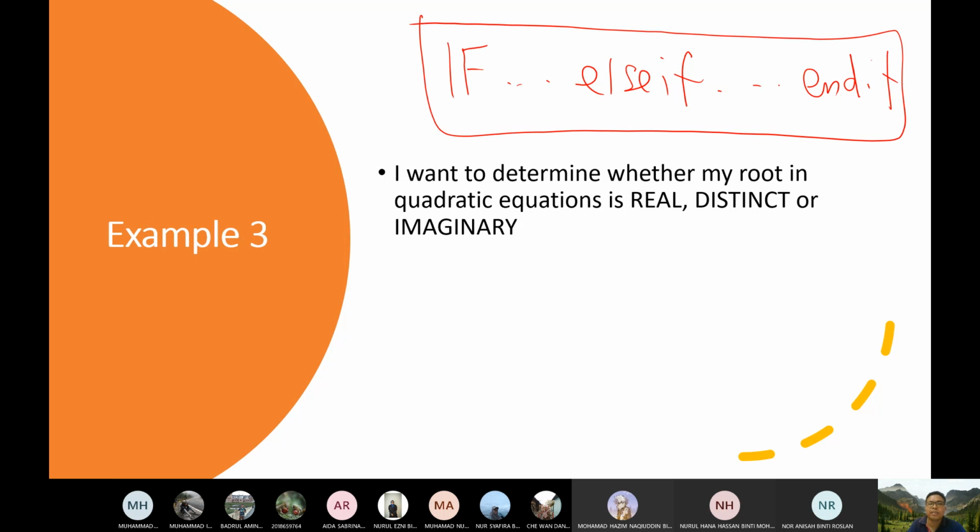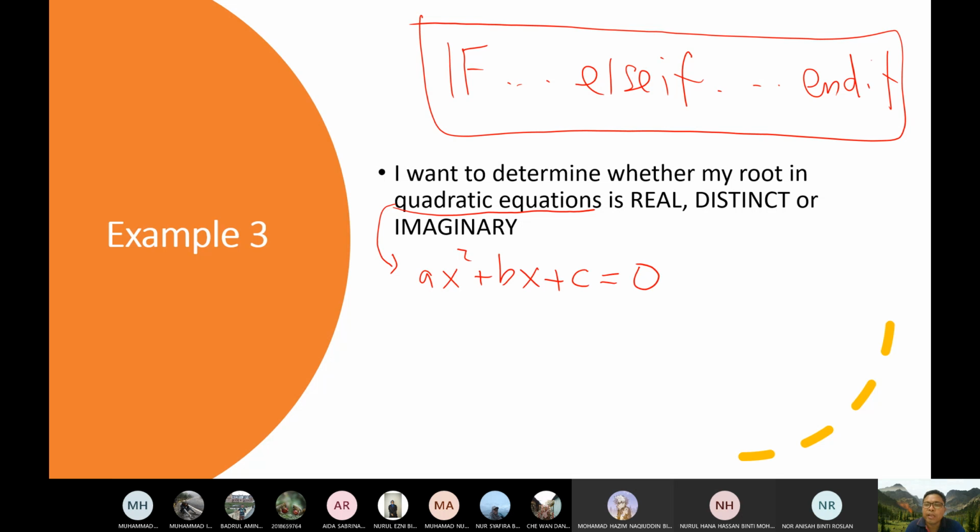Okay, let's say we want to determine the roots of a quadratic equation. So remember, your quadratic equation will be ax squared plus bx plus c is equal to 0.